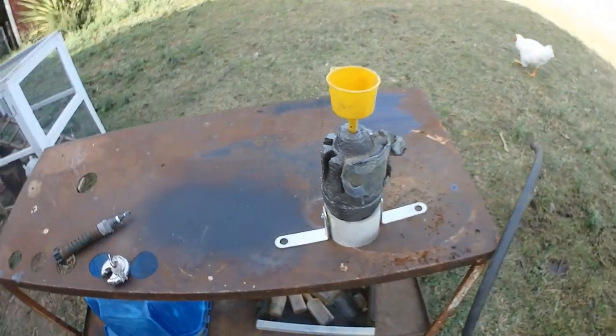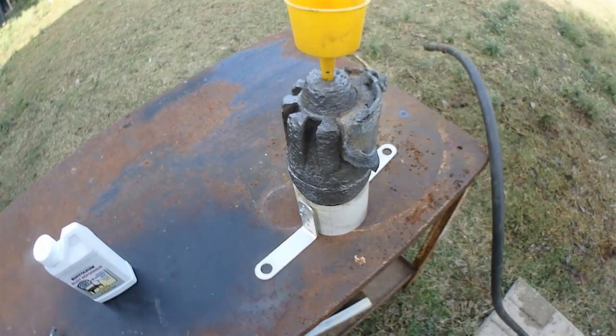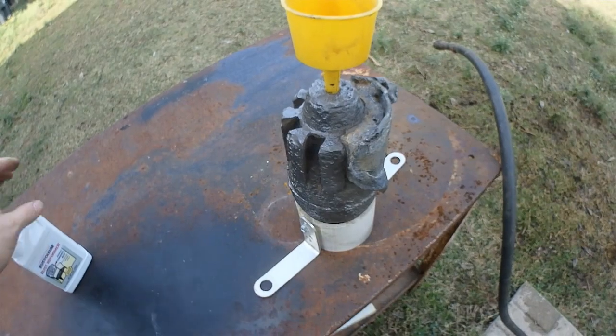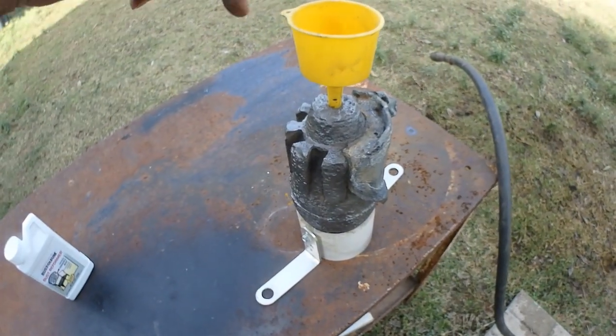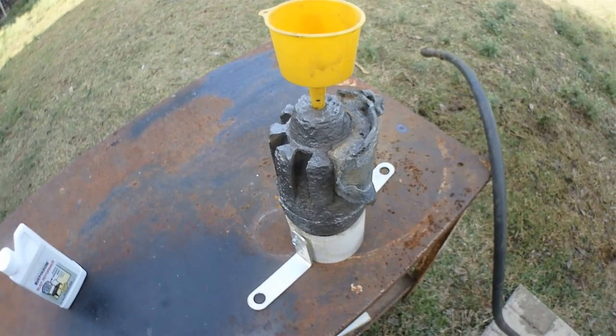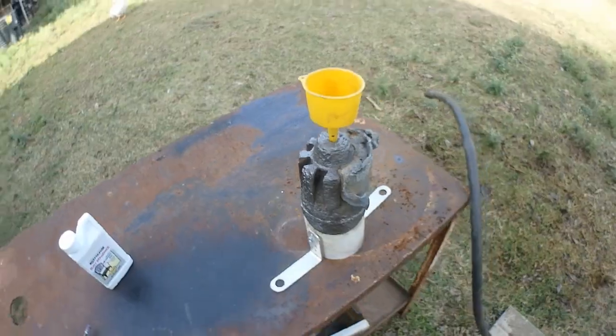Okay, we almost forgot about the bursting chamber. I don't know what I was thinking. So I guess we're going to use a dual preservation technique. We are going to use a tannic acid inside the shell. So I'm going to fill this bursting chamber up with that, dump it out, let it set, and then we'll go to the POR 15 for the exterior.